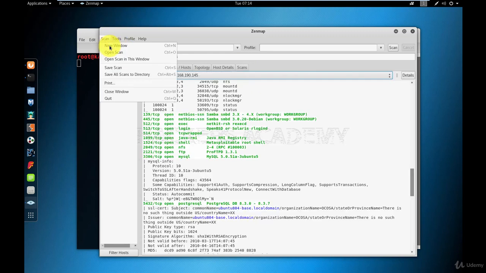And by the way, if you want, you can save the scan, obviously, so you can come back to it later anytime you want. Now that we have the detailed scan output, we can start to target the services running on the machine. In the next video, we're going to be hacking our first service and getting access to our target.